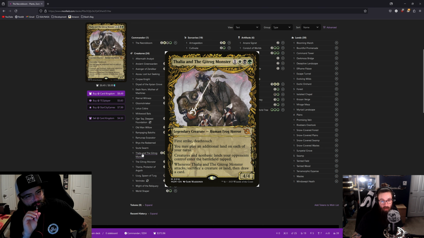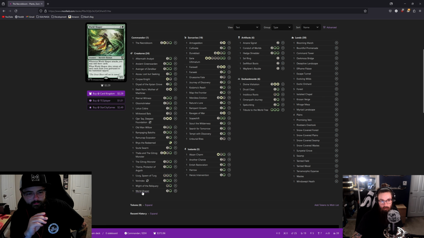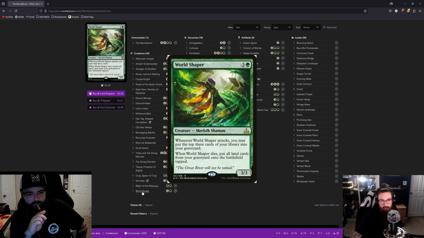We've got tons of stuff that we can sack that we don't care about, as we said before, with plants and all of our lands. So easy card draw. Easy add.